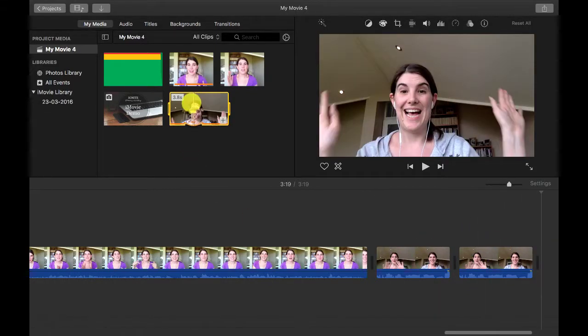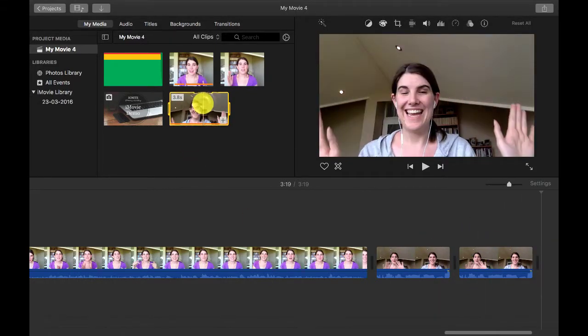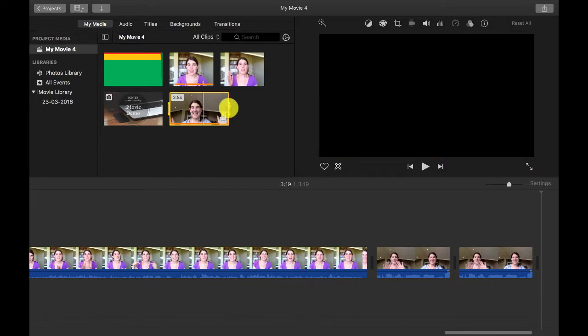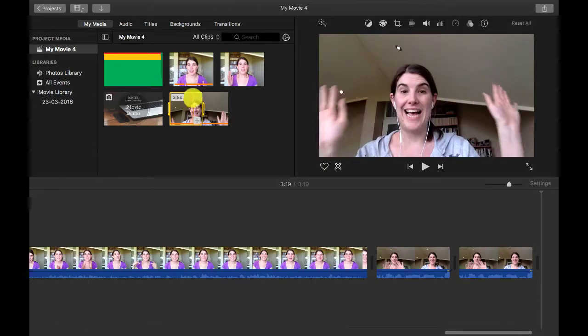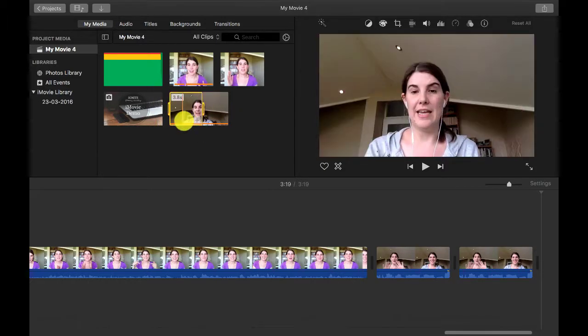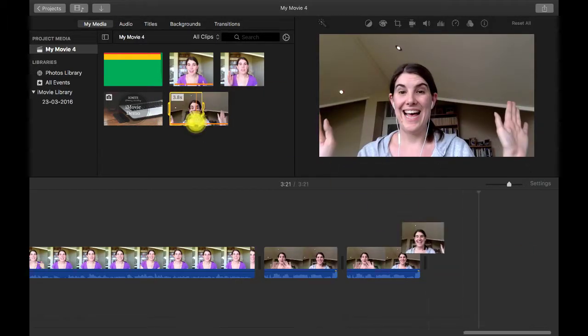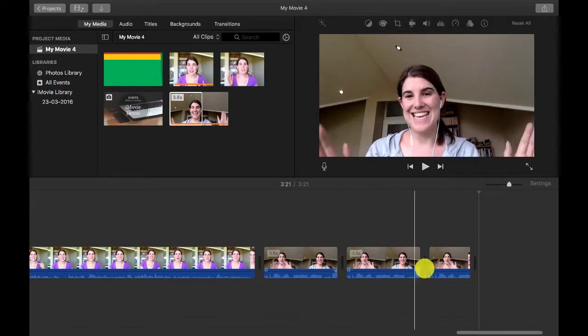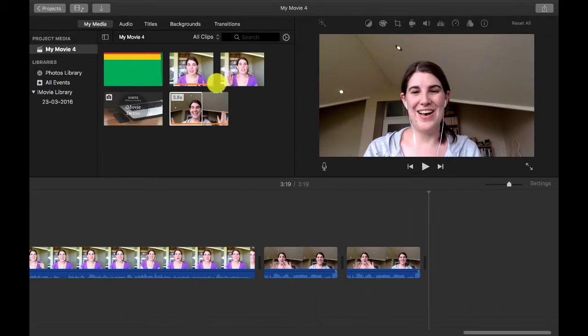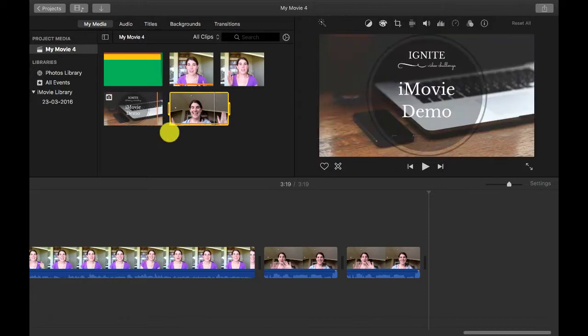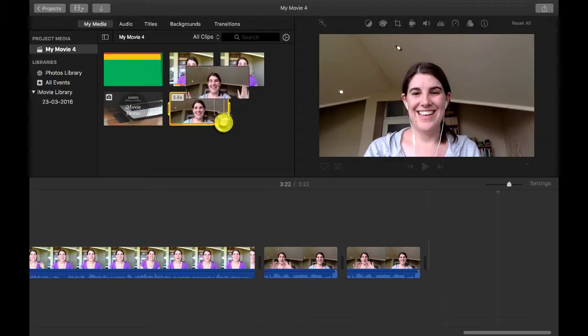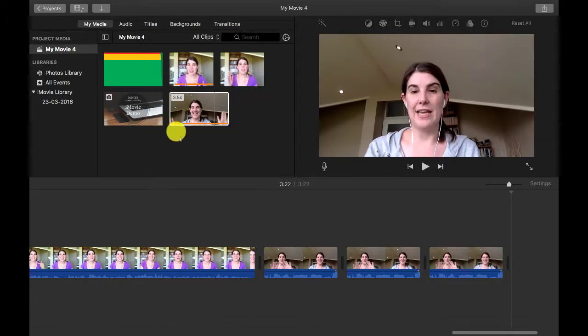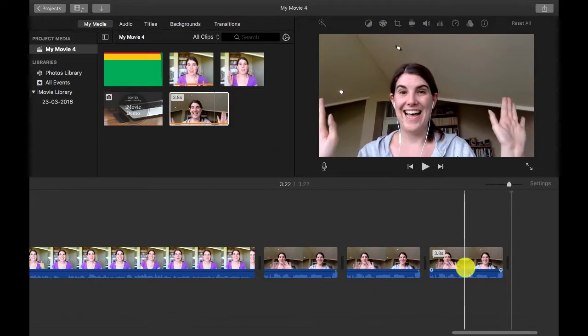Now the other thing that will sometimes happen if you're not terribly careful is that you might accidentally see this yellow bar. You might accidentally make it only take up part of the video, and then it's only going to put a little bit of the clip on. So what I do is I would double tap it to make sure the whole thing goes yellow and hit the plus, because you don't want to try and edit in here. You want to add the full clip and then trim out the bits you don't want.